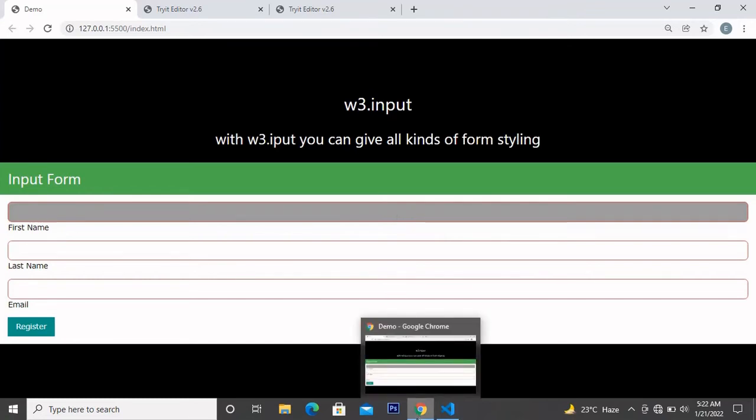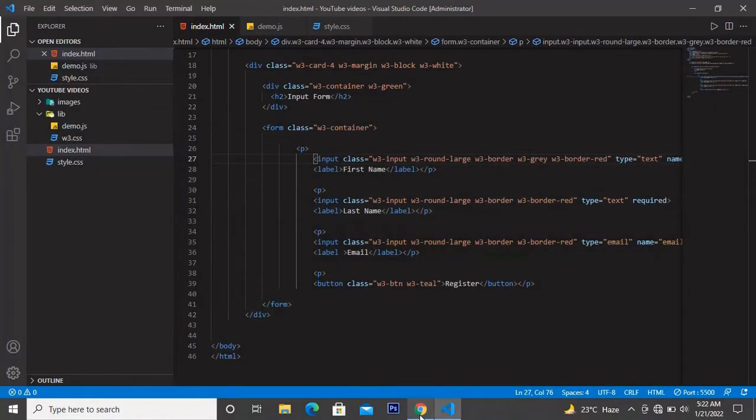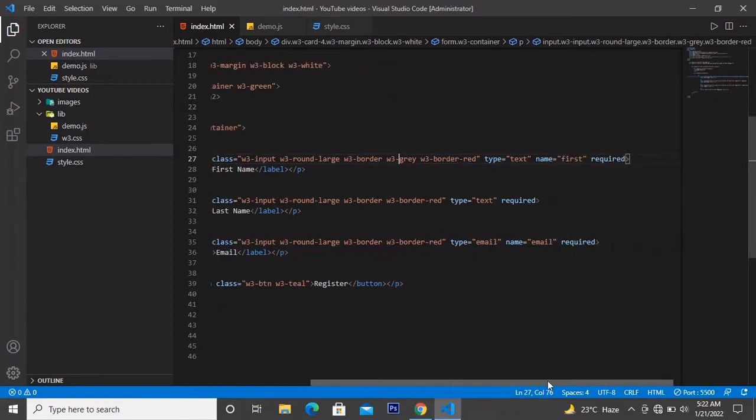So now we'll be talking about the input animation. What we're going to be animating is just the width. You understand? We're going to be animating the width of this input element right here.